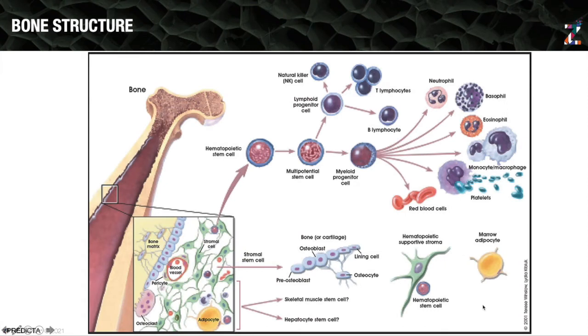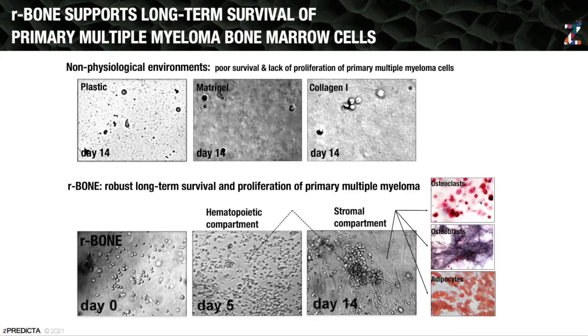As an example of our bone marrow systems, we really aim to reconstruct all the different compartments within the bone marrow. So we have a hematopoietic compartment, and then there is a stromal compartment with osteoblasts and osteoclasts and adipocytes within the marrow. And we really would like to capture all of these cells because they contribute to disease progression. So in this case, we're looking again at multiple myeloma. We've done the same studies with AML.